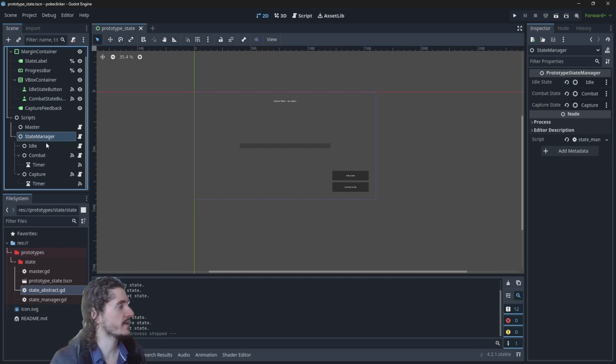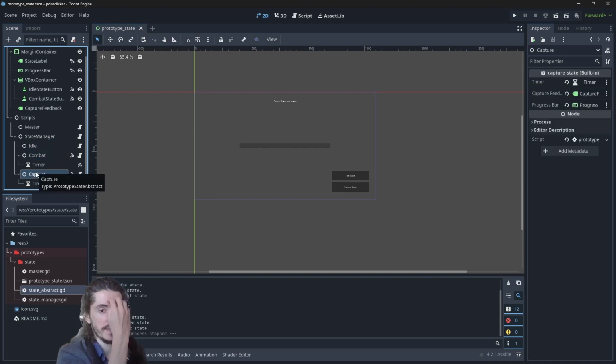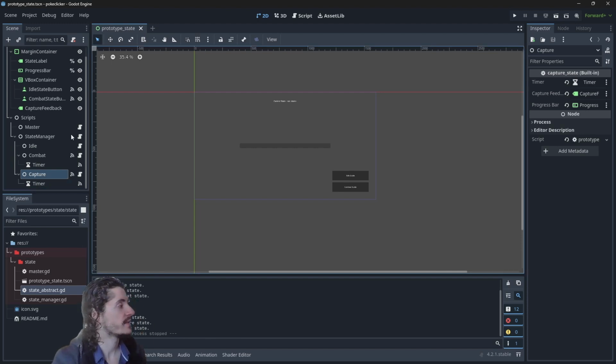So we have a state manager node, which is in my scripts node. And under this state manager node, I have my three states: idle, combat, and capture. So the idea is that the state manager here will switch which node it is using based on the state of the prototype.